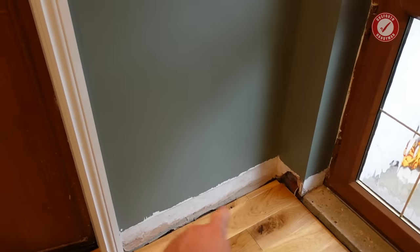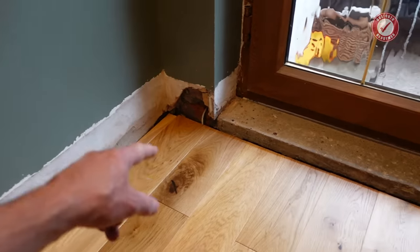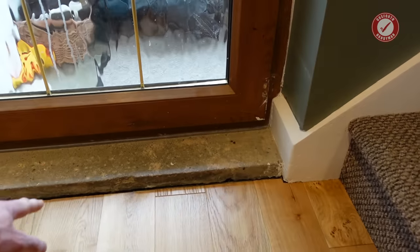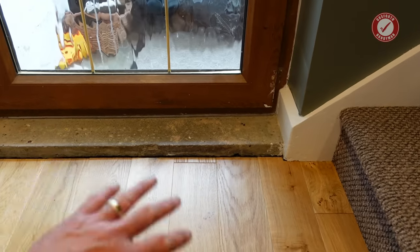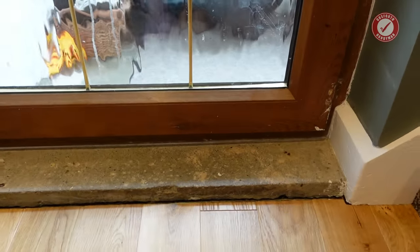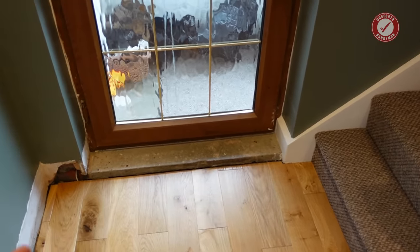So skirtings can simply go back on over there. Got a little bit of replastering to do on this corner. There'll be a little trim in front of the doorway just to keep our expansion gap. So the trim I'm just going to be attaching in with blobs of silicone, just basically so it doesn't fall off. But you need to make sure you don't attach the trim onto the floor too strongly, otherwise the floor can't move and it can't expand and contract.